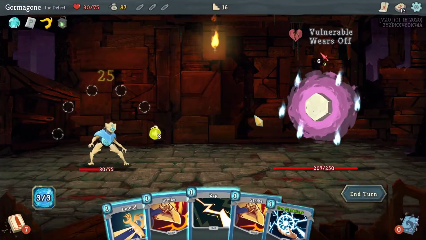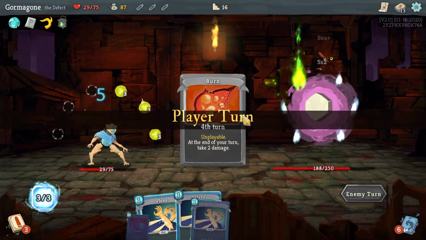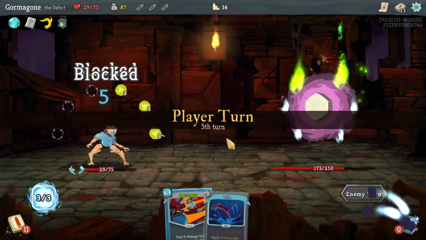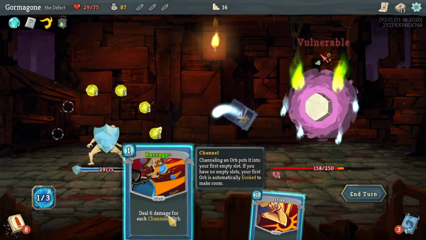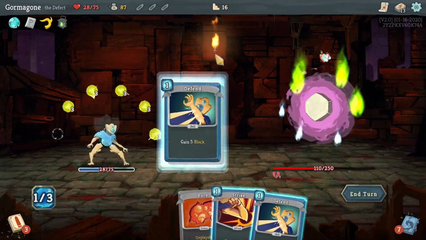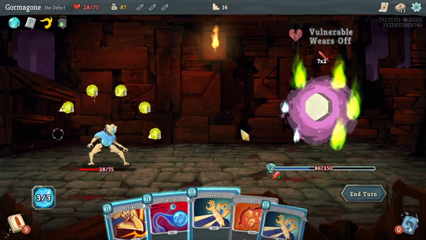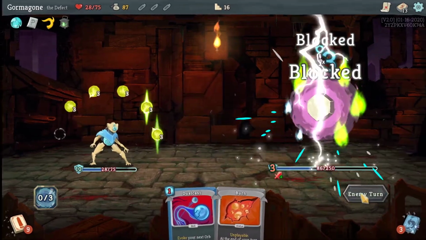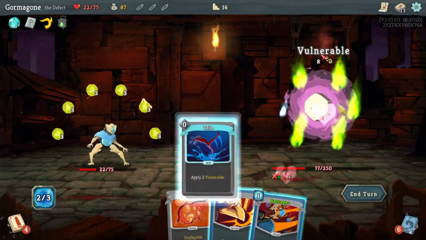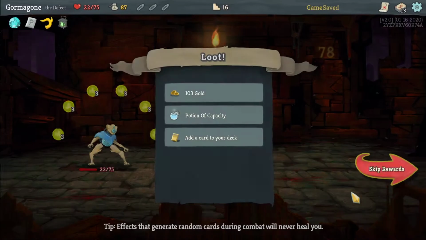Oh, the damage! The damage! 6-9. We do that. Good damage. It's coming along now. Strike. Bang, bang, bang, bang, bang. We block one of the hits that are incoming. Do that. Trip you up. Damage!